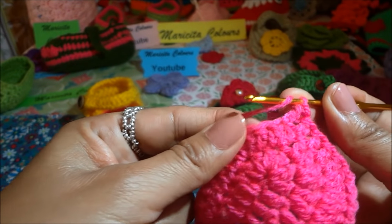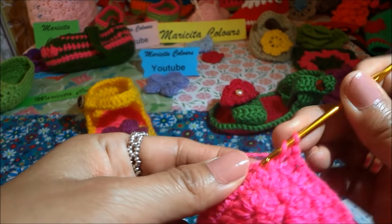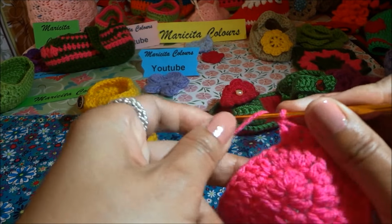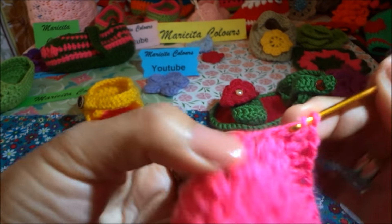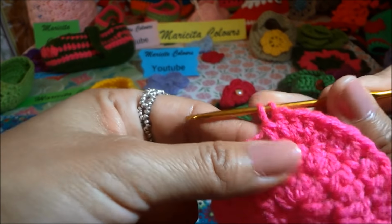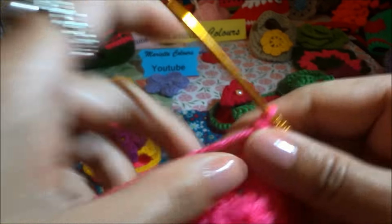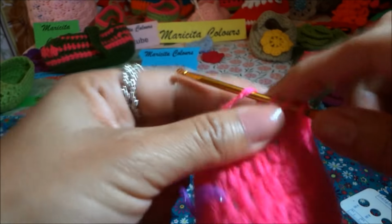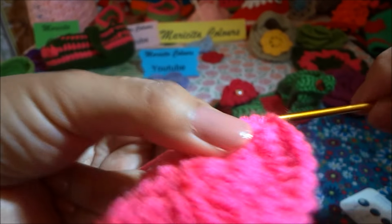We make 8 double crochet. So 4 times 2. 4 veces 2. Now I will make 3 and 4, in the next will be the 5 and 6 double crochet, and in the next I will make the 7 and 8, so it's the last 2 double crochet together, 1 and 2, and ready.